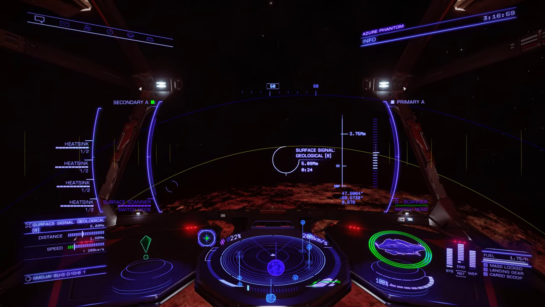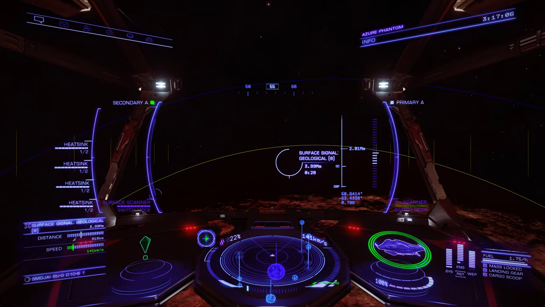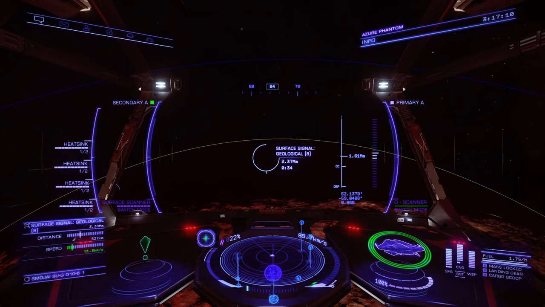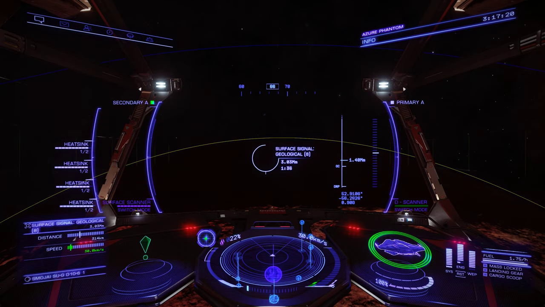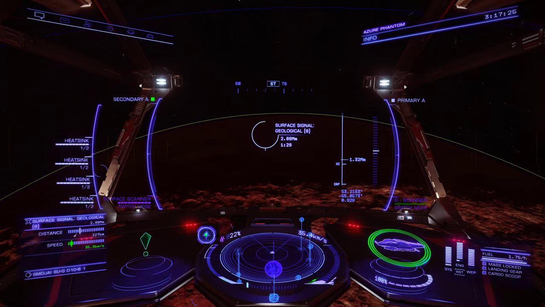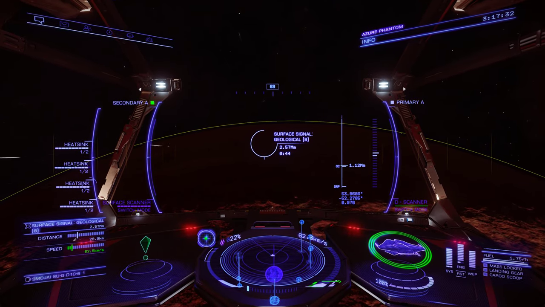One in the light. Guess I could come back in a couple hours. I don't remember what the orbital period of this place was. I didn't actually look. Actually, I'm kind of curious. What is the orbital period of you? 2.5 days. So I'd have to wait a couple of... actually, that's not bad. Yeah, I'd have to wait an hour or two. Something like that. Anyway, let's get in there.